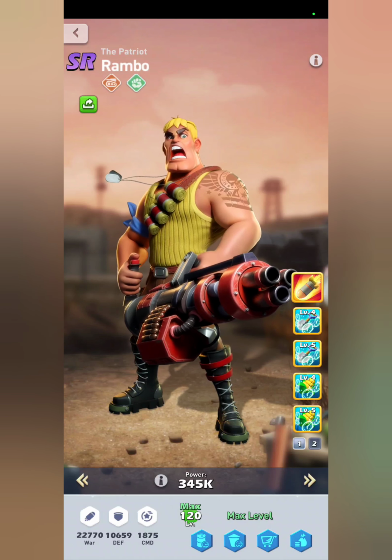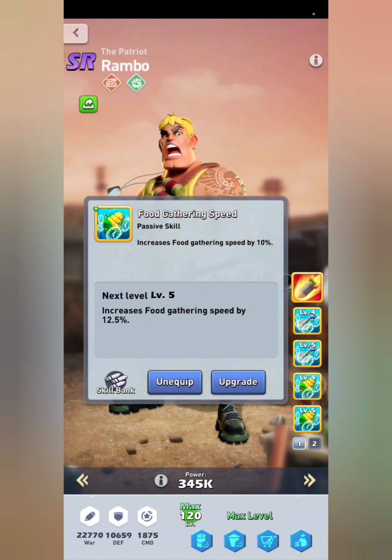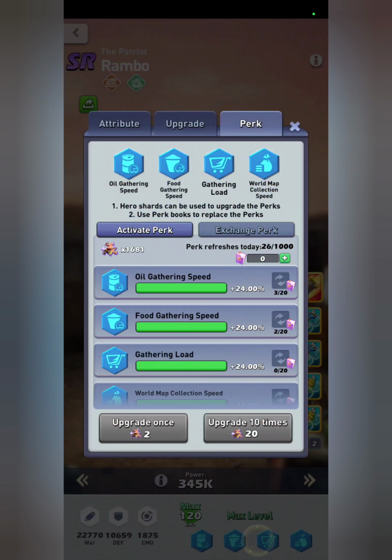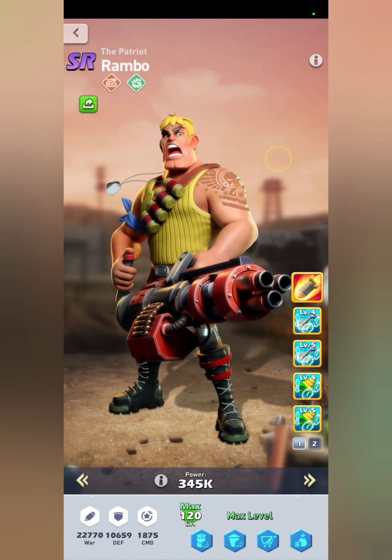You want to focus on the rares first and then the non-rares, because the rares are gathering at a much higher speed than the non-rares. So if you only have 2 slots for them, definitely put on the 2 rare ones first and then the non-rares. You want to make sure that your skills match the perk that you have. So I have a food gathering perk and a food gathering skill. So this hero is going to be a food gatherer.